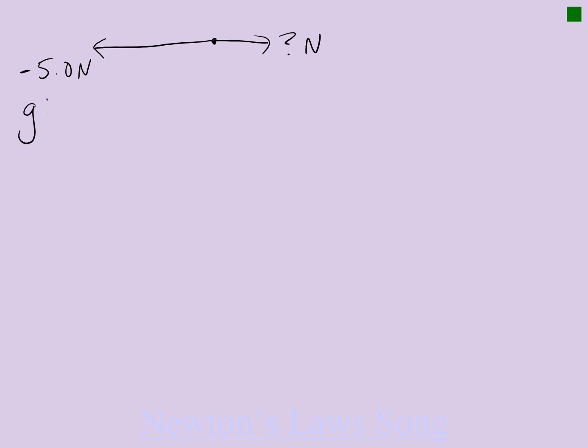I have some givens in this particular situation. I know that my book has a mass of 1.35 kilograms, and I know that my acceleration is to the left. So I'm going to designate that with a negative sign and say that it's -0.76 meters per second squared. So I know it's heading in the direction of this force right here. Okay, so I have that and I have that.